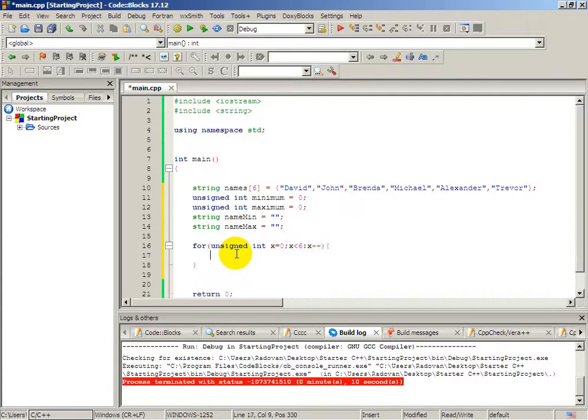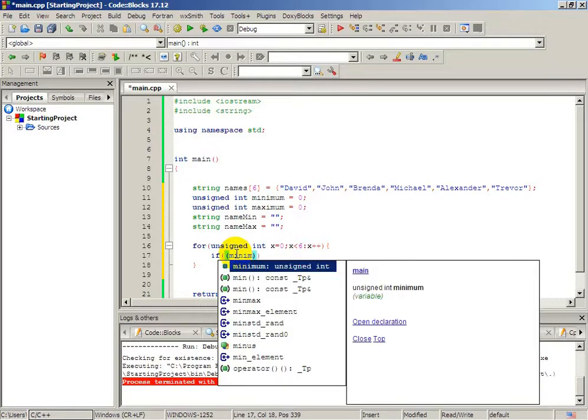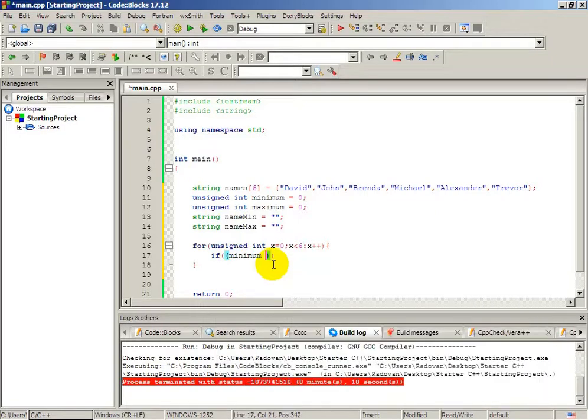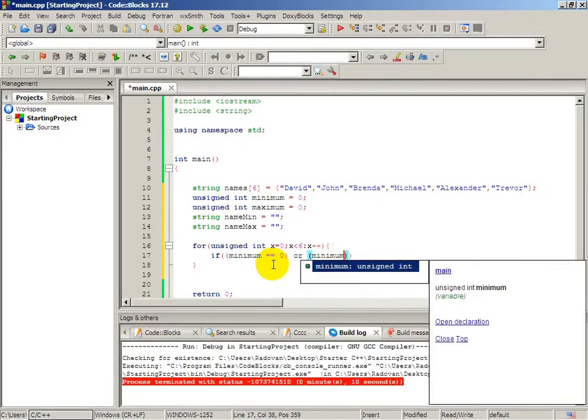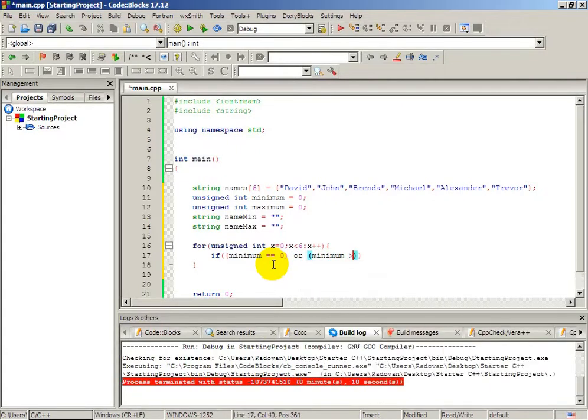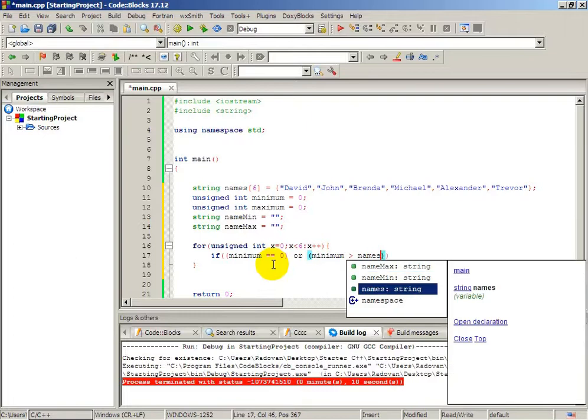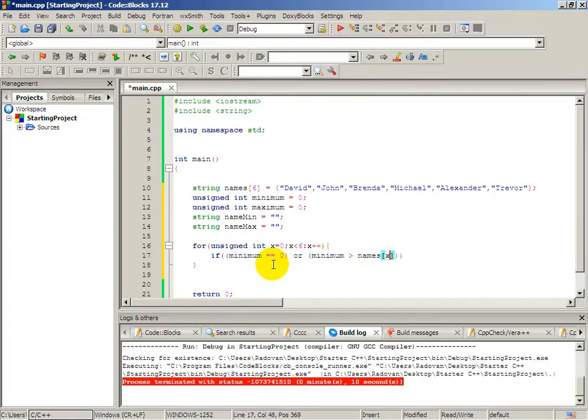Okay, and now we need a control statement. If, and now I need two opening brackets, if minimum equals to 0, or minimum is greater than names of element x.